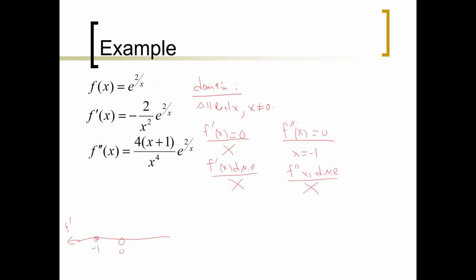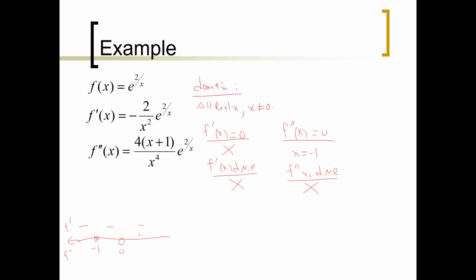I'll put the first derivative above the line and the second derivative below the line, and for every subinterval I will pick a number, evaluate the corresponding derivative, and put a sign on the right side of the line. For the first derivative, this is always negative. Now some people might say that means it's always decreasing. That would not be true because the function does not exist at 0. So it decreases from negative infinity to 0, union 0 to infinity, and you can't include 0 because the function is not continuous there.